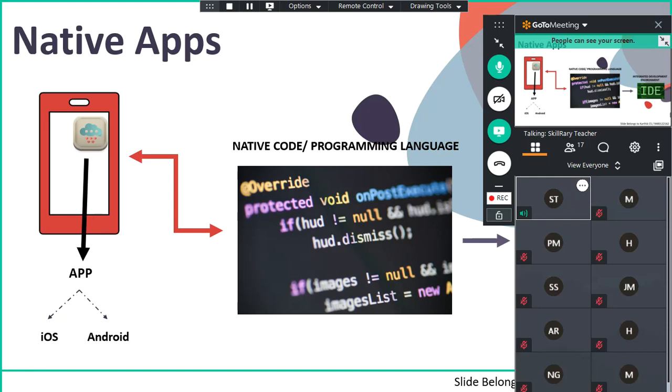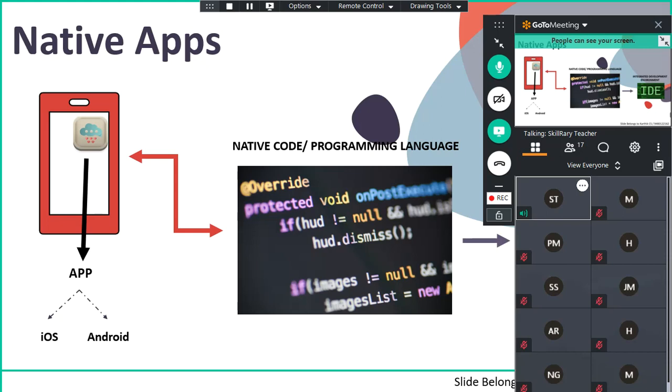What are the benefits of a native application? The application will be very fast and reliable, and it provides a rich user experience. The second advantage is it provides easy access to the device hardware features like camera, calendar, and sensors.